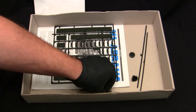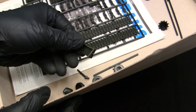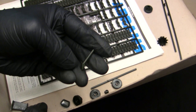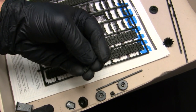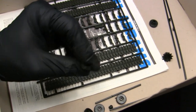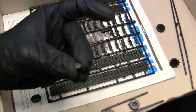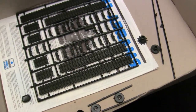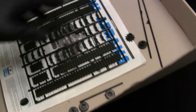Moving down further, we just have some more odds and ends — bits and pieces that have fallen off runners. This here is the sensor for the main gun that goes on the rear of the turret — I believe it's a wind sensor. Here we have the commander's cupola hatch, the muzzle end of the 105mm, and some more road wheels as well as the sprocket. I went ahead and did a head count of the road wheel parts to see if I was short any, and that doesn't seem to be the case. I have everything I need to assemble this kit.